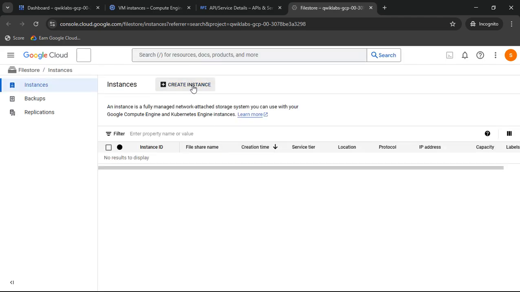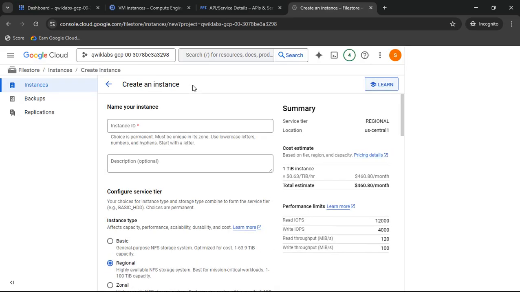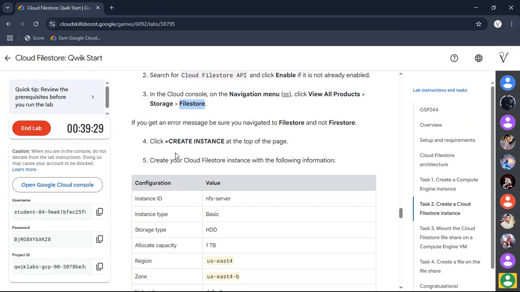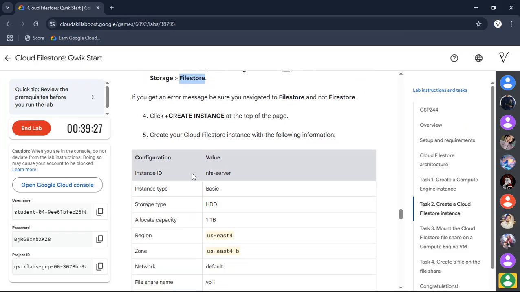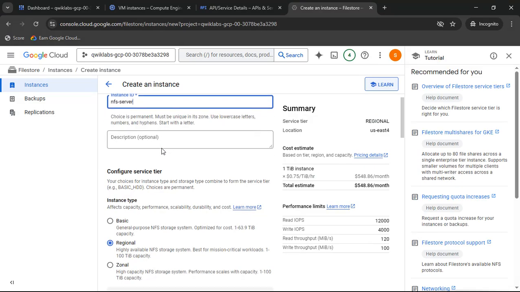And now click on this create instance. And then come back to the lab instruction page. Scroll down a little bit, you will get this table. So simply copy this instance ID, paste it here in the instance ID box.